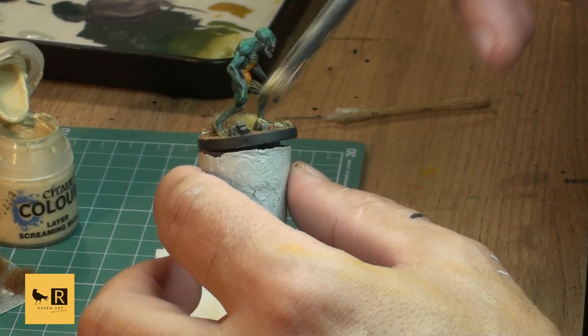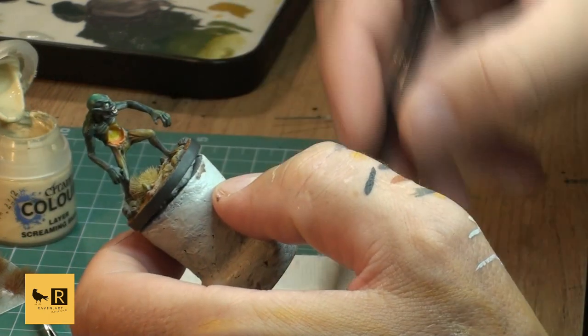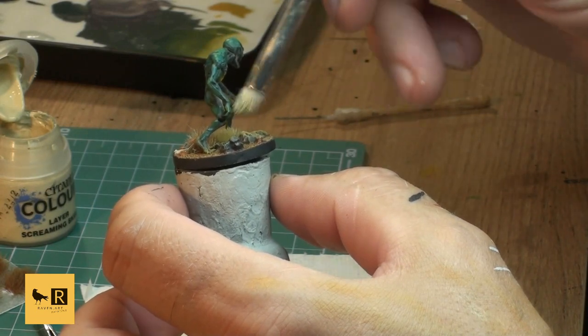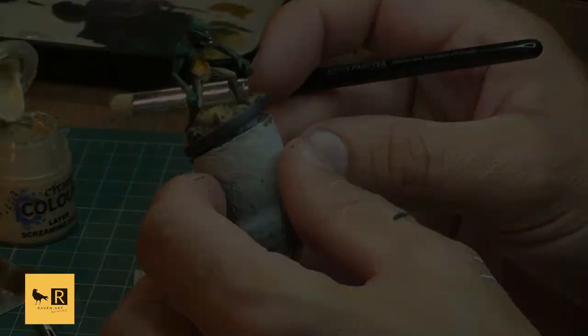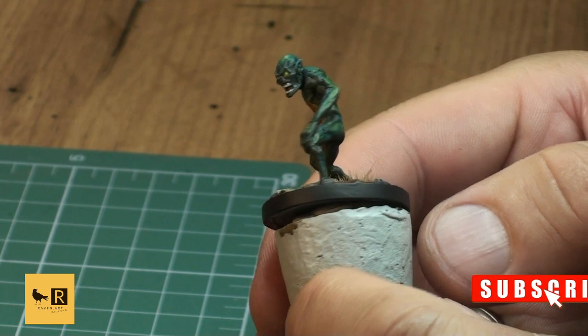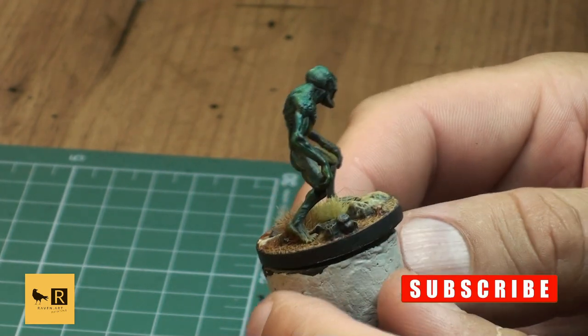Once again, the Screaming Skull, back again to the dry brushing, and I cover a little bit of those rocks, just a tiny bit, and a little bit on the grass, just to represent that light coming down from his tummy. And this is the mini ready and painted.